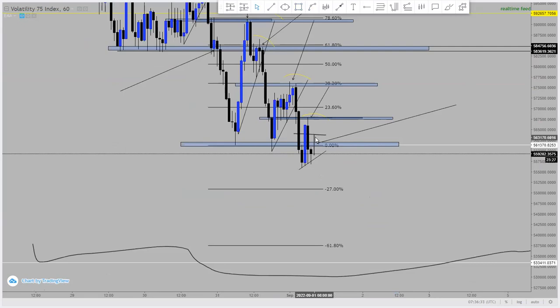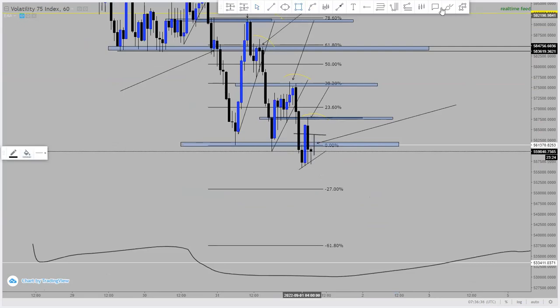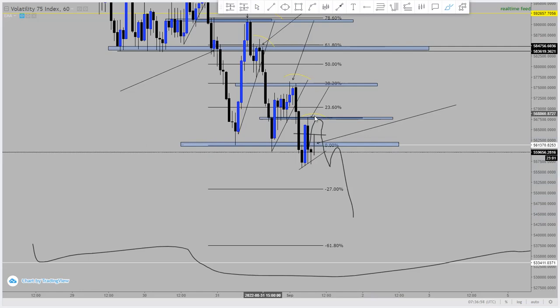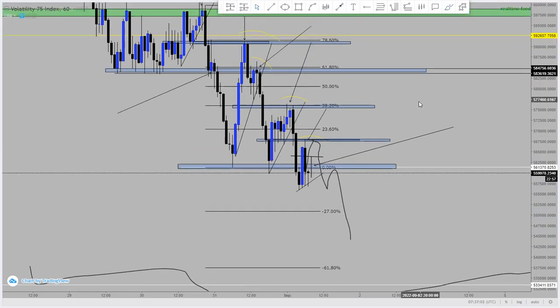Same as here, I'm expecting respect there. So even if here it comes, even if here it plays around with us, even if it comes back inside, so long as it doesn't break the end here, we are still safe, because it can still come back and do what we're expecting. So long as it doesn't break above them, ourselves are still safe.